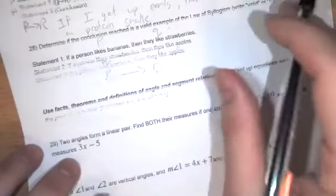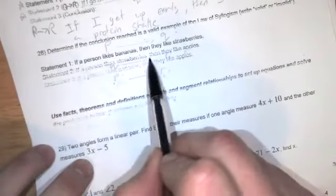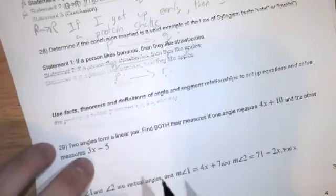Sometimes when we look at these, it's easy to say, I'm going to try to wrap my brain around this and see if I can figure out if it's true or not true, or valid or not valid. The reason we do it this way is because sometimes we get statements so complicated that it's really hard to determine if they're true just by thinking about them. So the whole idea is to map it out to something that you know has to be true. And if it maps to that same structure, then you know it's going to be valid.